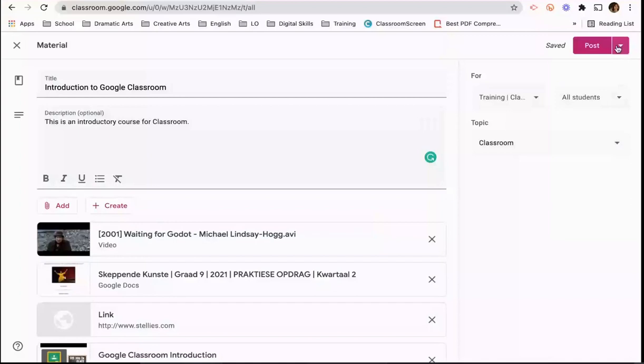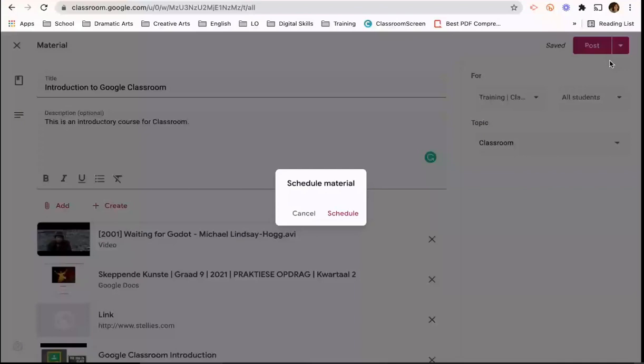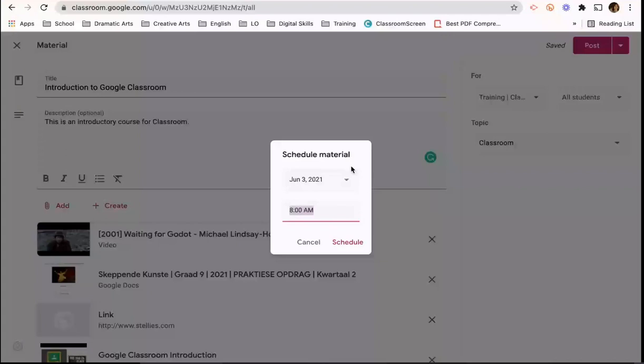Now, before we just click post, yes, if I click post, it will immediately appear on the classroom, but as teachers, we don't always have proper working hours. So sometimes we work at 12 at night. So maybe you want to schedule it to appear first thing in the morning for the students so that they don't necessarily get bugged with a notification on their mobile device saying that they have new work posted at midnight. So you can schedule it, and then you can choose a date, you can choose a time for it to appear, and you just click schedule, and this post will go out at that preferred time. But for now, I'm just going to click post so you can see what it looks like.